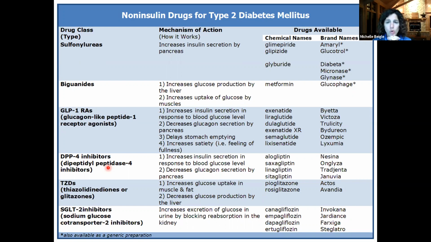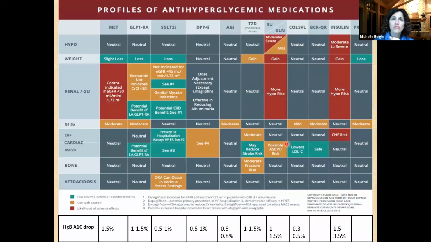Like I said, these are oral medications. They're relatively newer, so they're still relatively expensive, but there are a lot of coupons available. And because of the really favorable outcomes data in relation to these, most insurance companies are covering them at a higher tier, so it's less out-of-pocket cost to most patients. So these are medicines like Invokana, Jardiance, Farxiga, Steglatro, and they are found right here in this category.